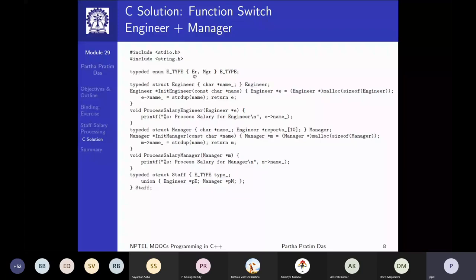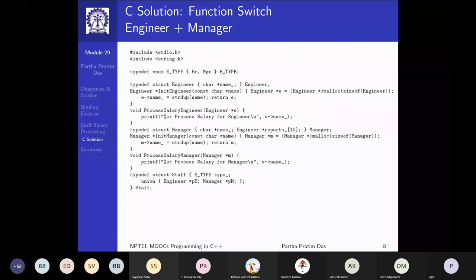And I can put a comment here also, that if the tag type is ER, then in the union, it means that I have an engineer pointer. If it is MGR, it means I have a manager pointer. Right? So this is my entire data representation design.